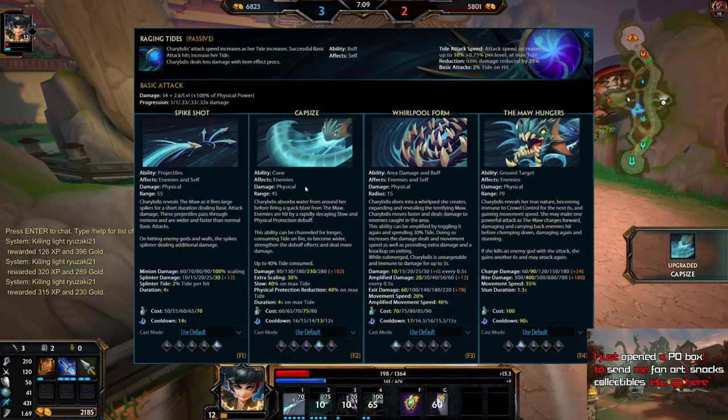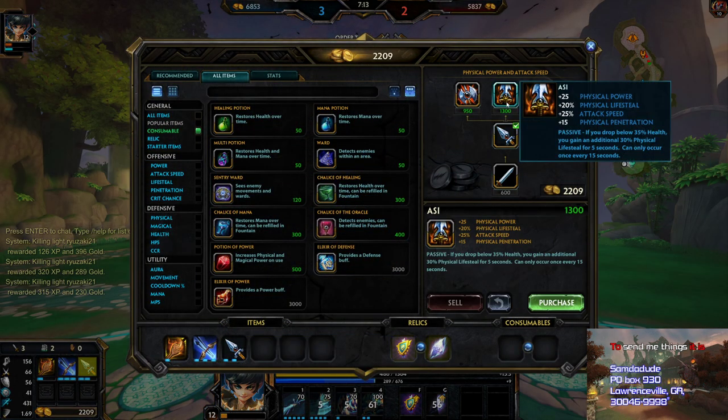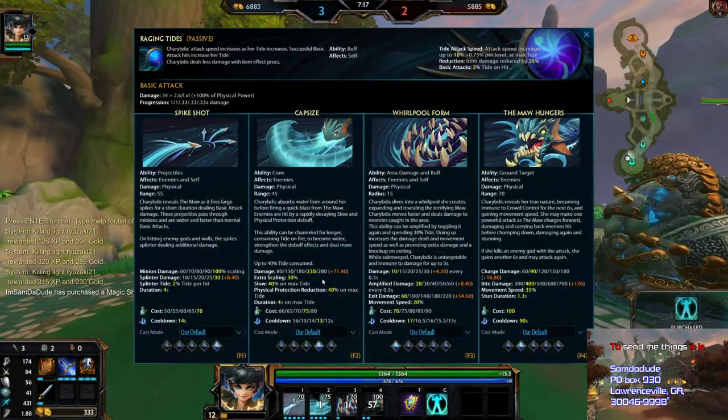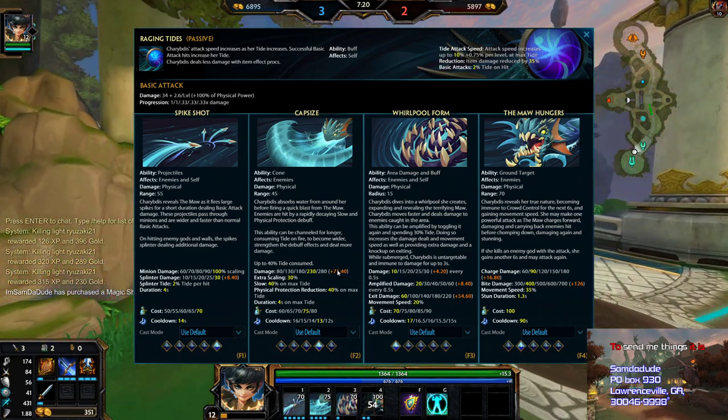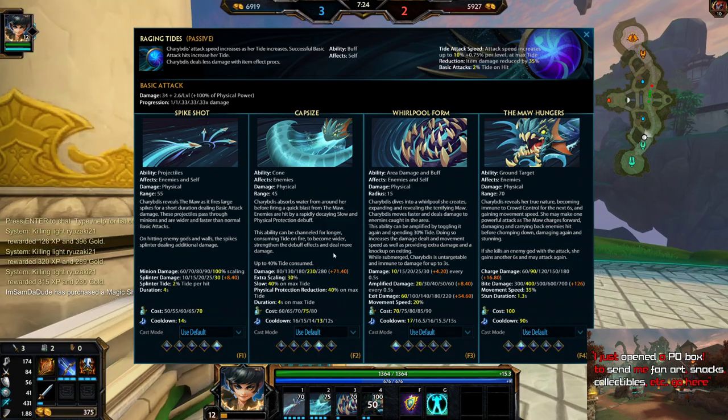Alright, so the more you level up 2, the more damage it does. It's got very, very high scaling, it seems like. I have 84 power, it has 71 extra scaling damage on it, and the base damage is really high, so.